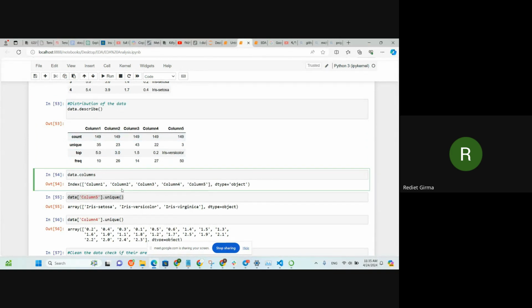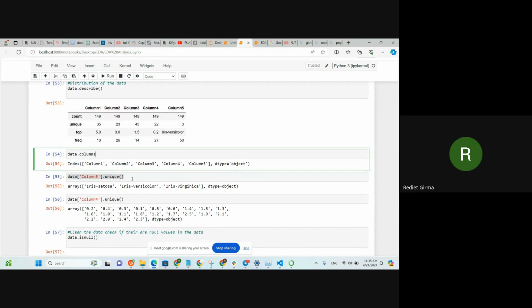So we can see the columns here. If you've seen here, the data type is object, so it could have been integer or float, right? But there are some values like arrays or vectors, which are not numerical, and there are some numerical values. A mixture of those types of data, or data that cannot be specified as an integer, a float, or just a string, is called an object.